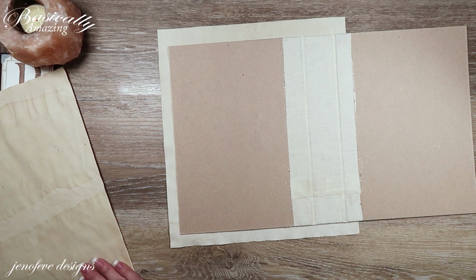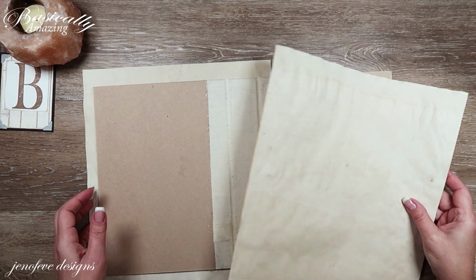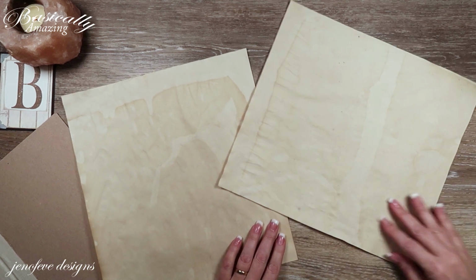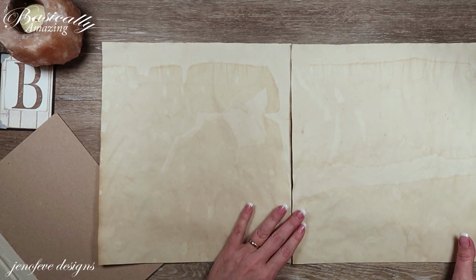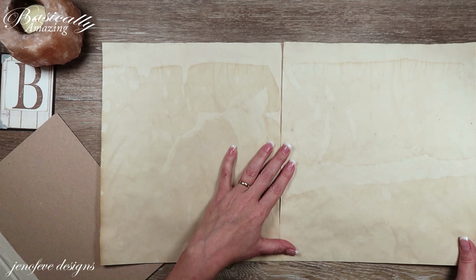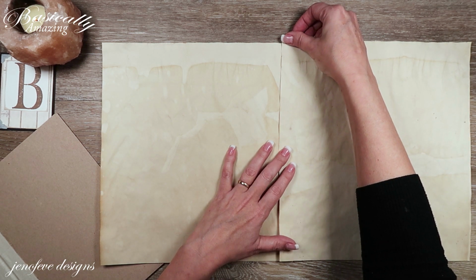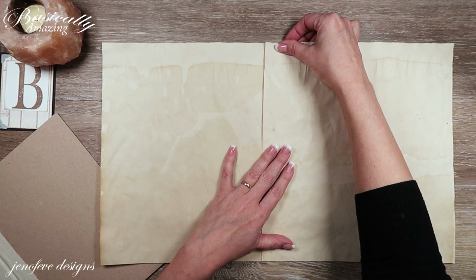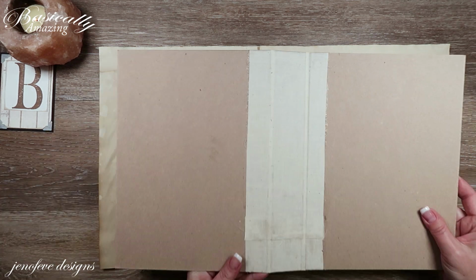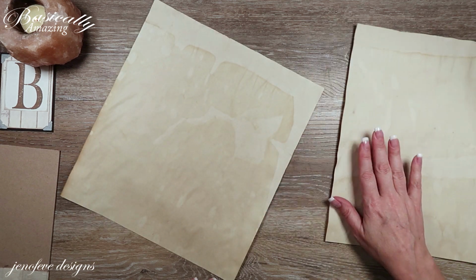Or I could piece these two together really quick. Let's see. There's not a really good way to piece these together. I could piece them together and treat this as like a whole piece. What do we think? I think I'll do it that way. Yeah. All right, so I'm gonna overlap quite a bit.